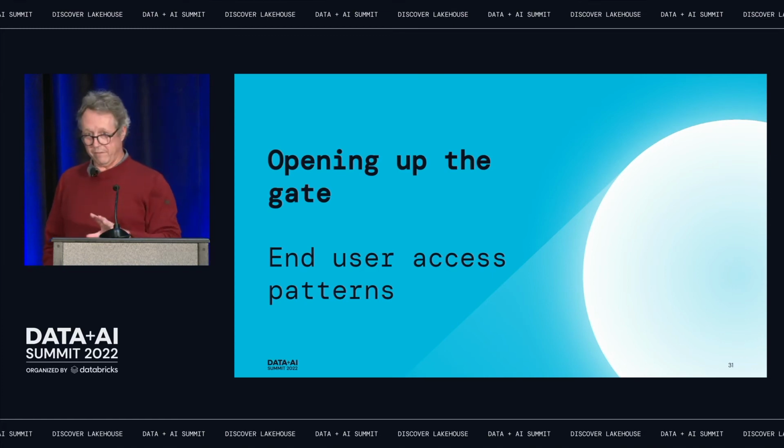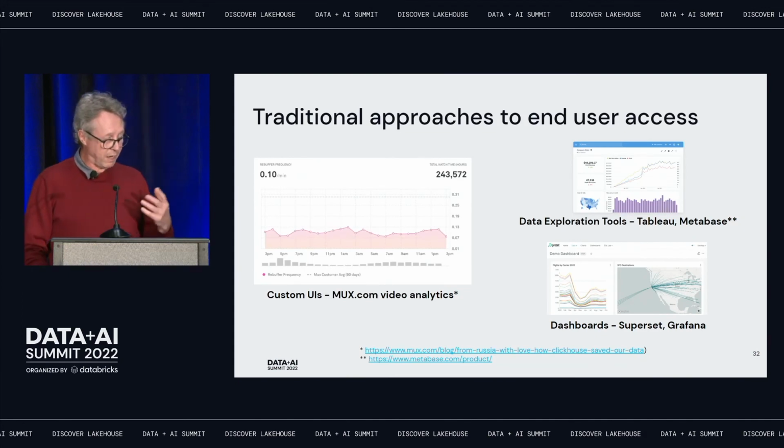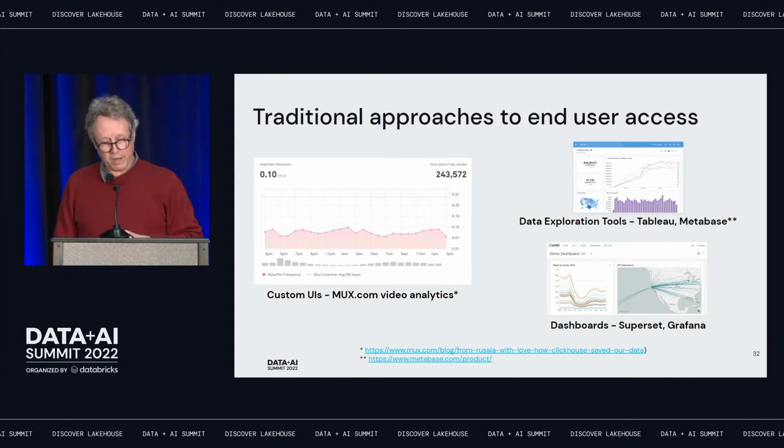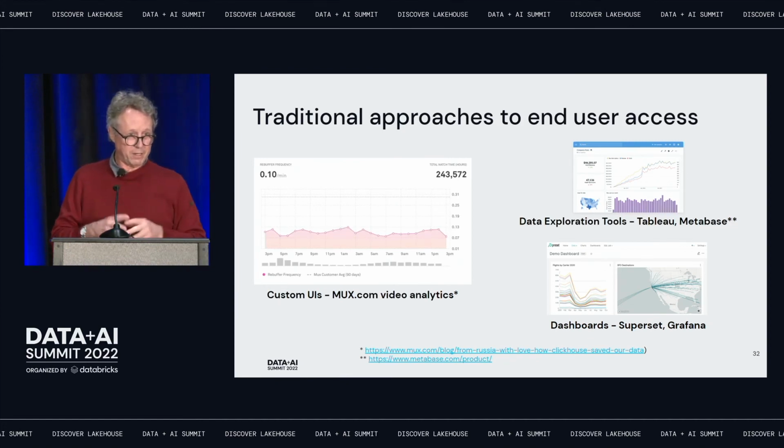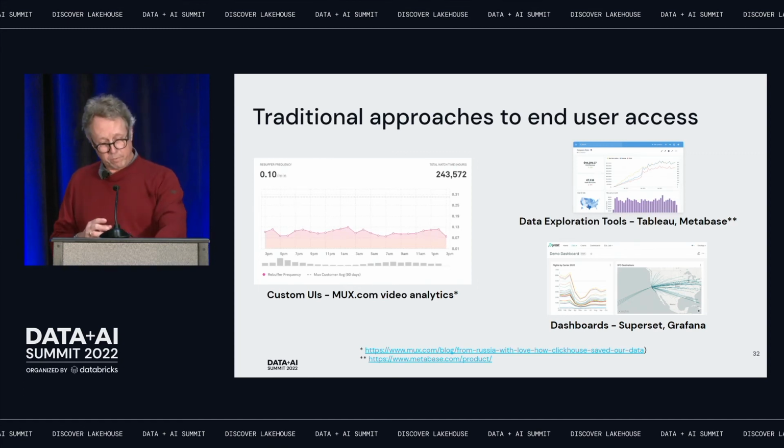The point here was to give this data to end users. And I just want to bring up something really interesting that I have seen across a number of systems now. Traditionally, when you're building systems like that, or any data application for that matter, there are 3 or 4 patterns that you use. Most popular one, build a custom UI. SaaS applications do that. On the left, you see Mux. It's a popular video content delivery network. They have wonderful built-in analytics that are based on ClickHouse. These are the guys that actually handle streaming of the Super Bowl, so they know about content delivery. So that's a popular approach.